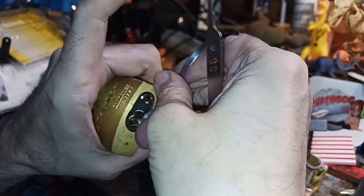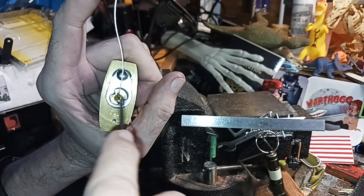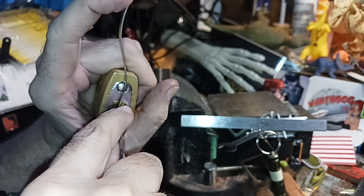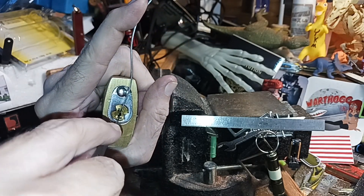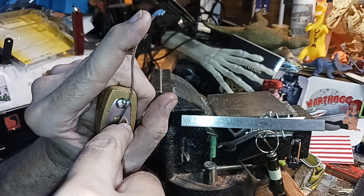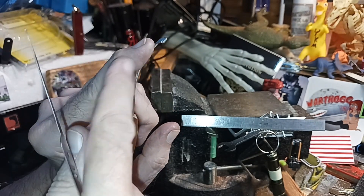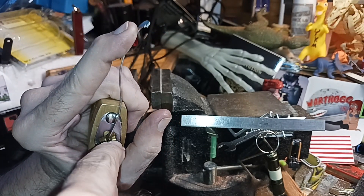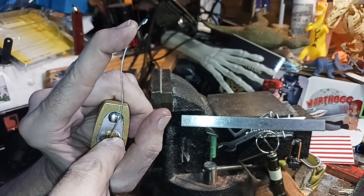Reset — just pull it all the way back and start over. See how easy it can be sometimes. I'm going in and kind of wiggling around, trying to touch each pin. I got a half false-set right there — that's what you're looking for a lot of times. That means you've engaged a spool. When you push on a spool pin it should push back on your finger — that's called counter-rotation. You're trying to set that pin, and when you do, other pins may fall down — that's all right, you just deal with those.